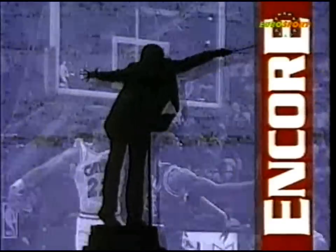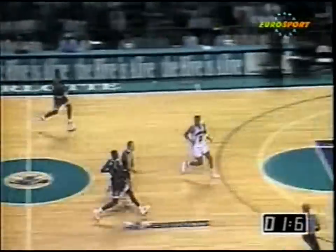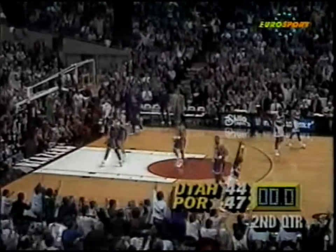Week's Encore. We start off with some miraculous shots at the buzzer. First, it's Anthony Bowie. Good effort that time by Tolbert outside Bowie. And it counts if it goes, and it did. That's it. Let you go. It'll be good if it goes. Yes! For a 3. Ooh, and just try to top this play.